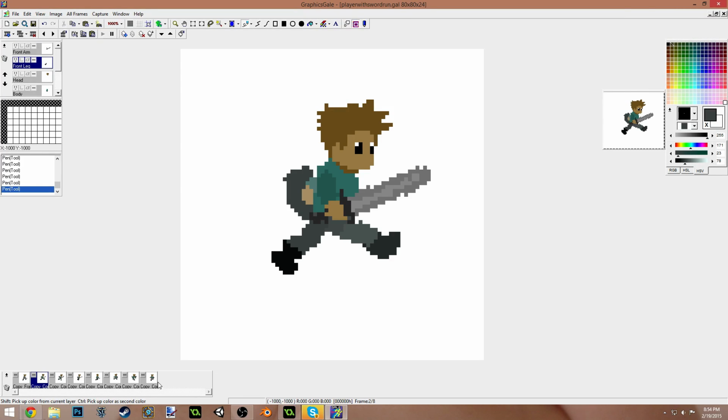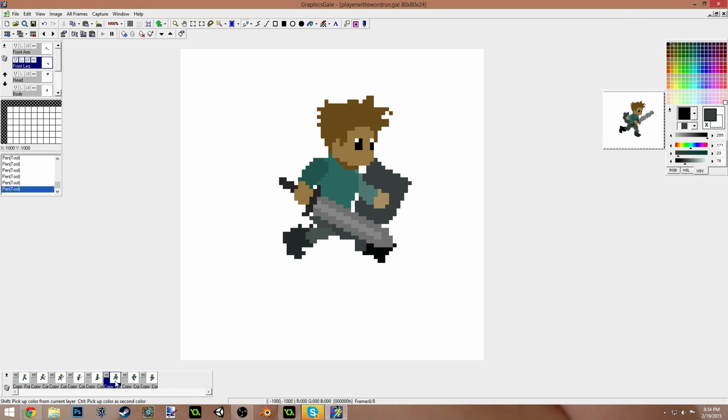It's not the best. Back leg. The thing with animation is you never know what you're gonna end up with on your first pass. It just takes a lot of work. There's a lot of cleanup, and this looks pretty good though.